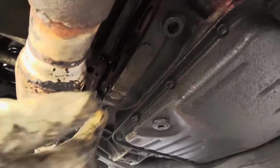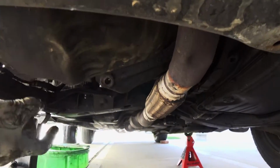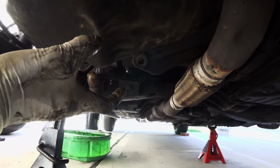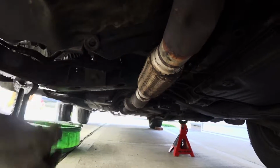So now that they're done, I could see the bolts, and I could start taking them off around the perimeter, because I have to, like I stated, I'm changing the oil pan gasket and also the oil pump gasket, so I have to take the pan down.